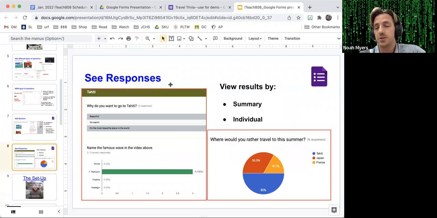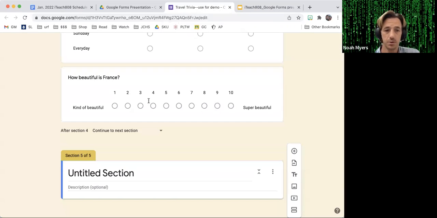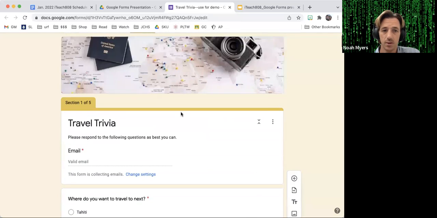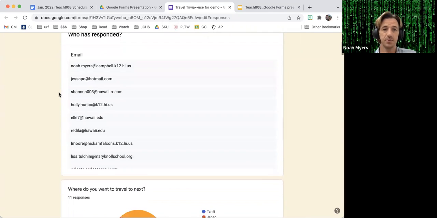The coolest thing about forms is not only the questions that you get to ask, but the answers that you get. As you can see, for the different types of questions, it will automatically produce different types of answers in different ways. I like the pie charts when I ask multiple choice. This is a good way to get surveys from your students, and it can summarize it by the whole class. You can go individual by individual. So if this were a quiz, when I'm going to the responses, I see all the people that have submitted a response. Looks like I did it myself.